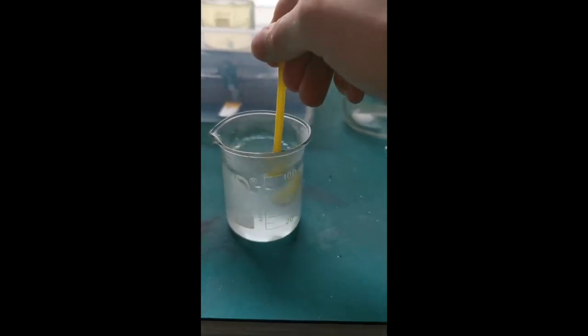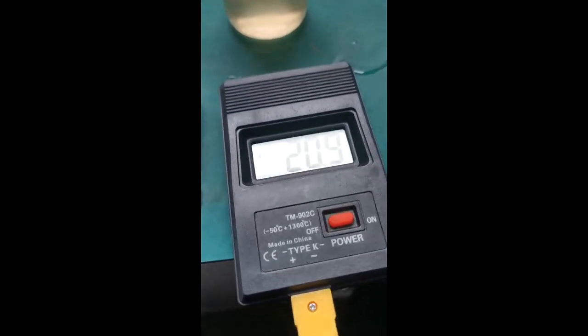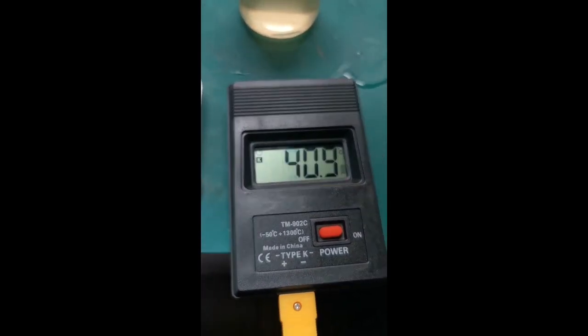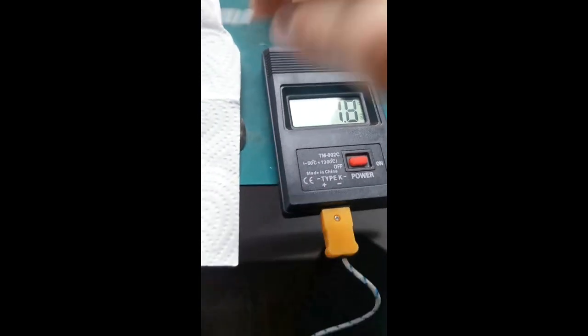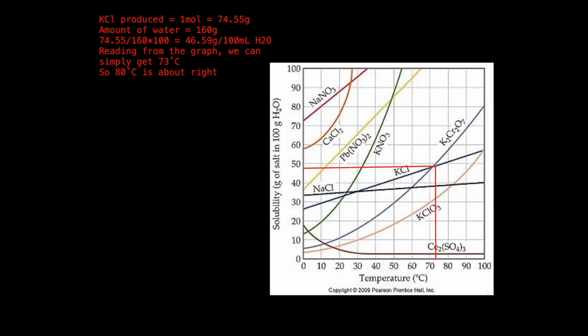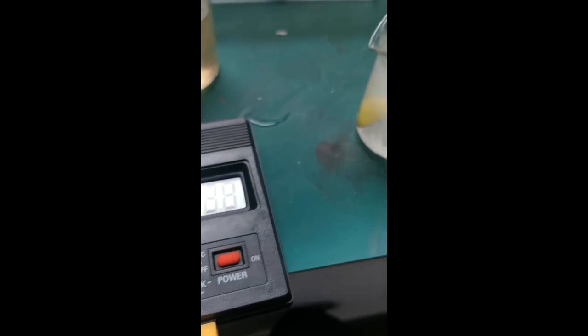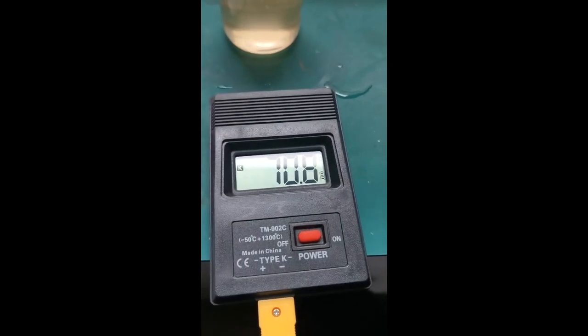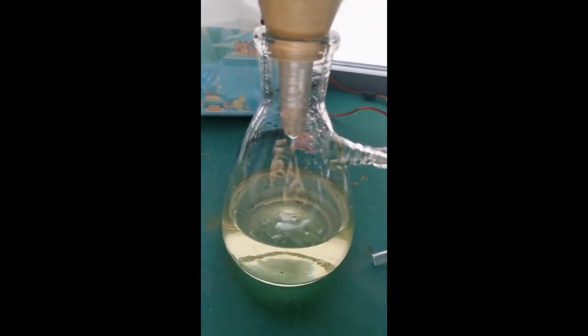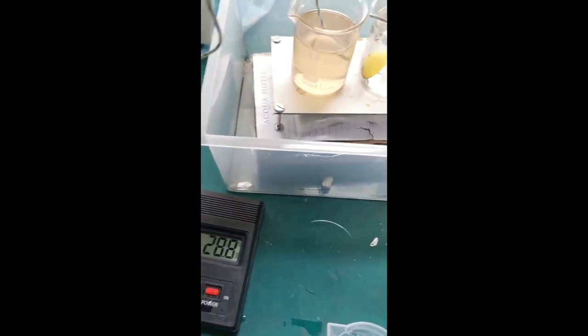I placed the two salt solutions on the hot plate to increase their temperature. I constantly monitored the temperature of the solutions using the digital thermometer. This step is vital, because later, when we mix the solutions, potassium chloride is going to be produced. It doesn't have a very high solubility in water, and so the only way to keep it dissolved in this little amount of water is to keep the temperature above 80 degrees Celsius. Otherwise, the potassium chloride would simply precipitate out and waste our reagents. This also means that we have to do the filtration very quickly, or else the temperature of the solution is going to drop below 80 degrees. Therefore, a vacuum filtration is mandatory.